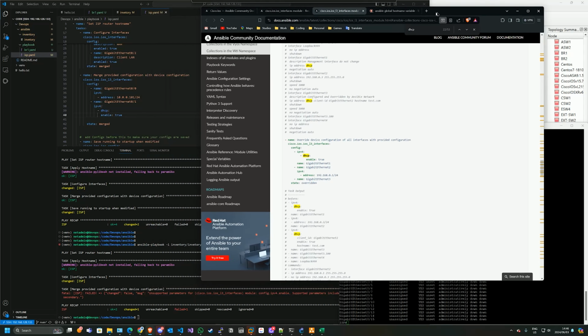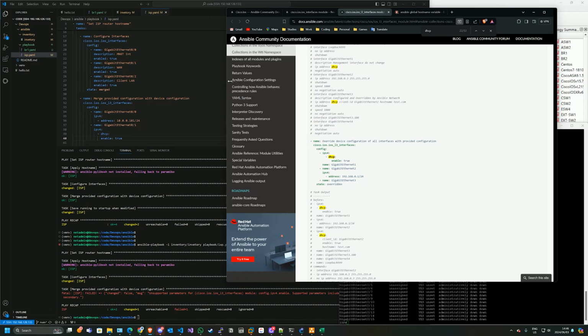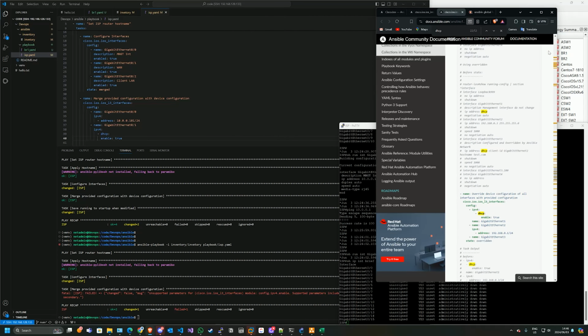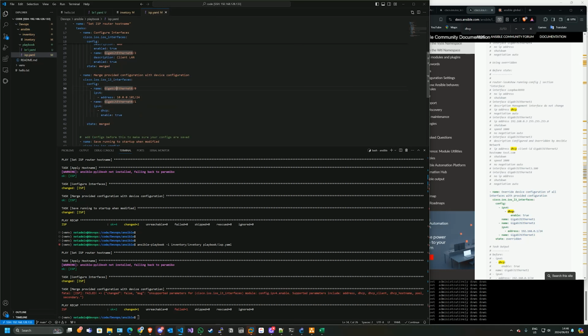Okay, so let's just quickly go back here. So straight under config, it is dash IPv4.